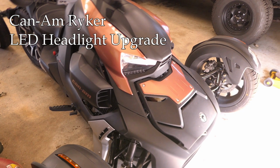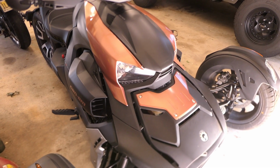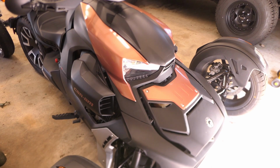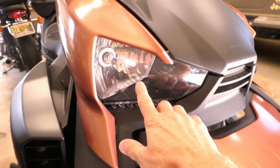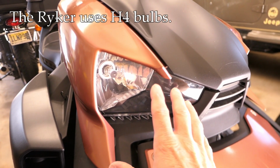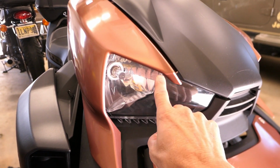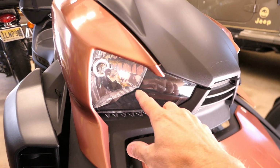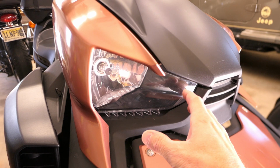I'm going to be doing some work on my wife's Can-Am Ryker 900 model, but what I'm going to be telling you, the 600 model should be the same thing. I like a lot of what I see on this bike, but one thing that does bother me are the lights. These are incandescent bulbs in here. They're an H4 style, and in the daytime especially, they're just not very bright. And I think the fact that the fairing sticks over it a little bit and they're pretty low to the ground, it doesn't help either. So I would like to replace these with LED bulbs instead, which are going to be brighter, I hope, anyway.